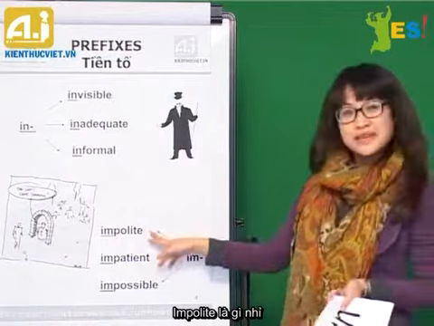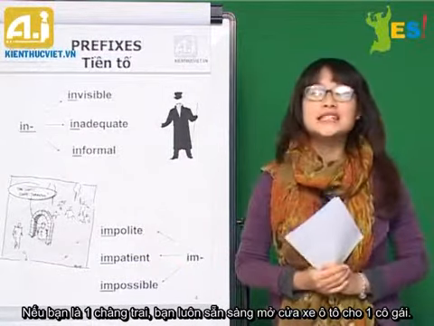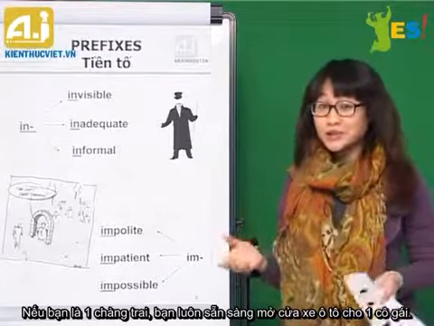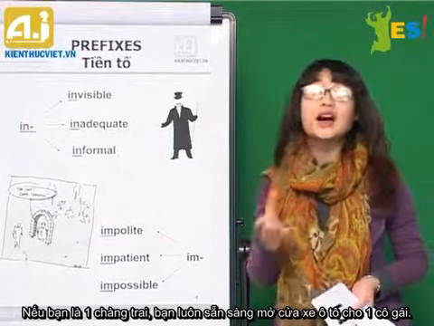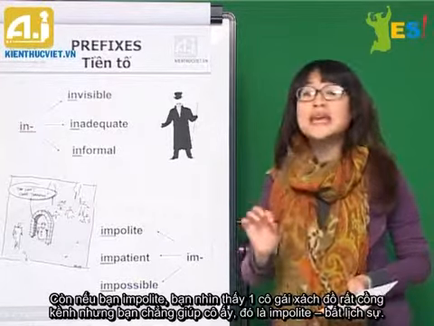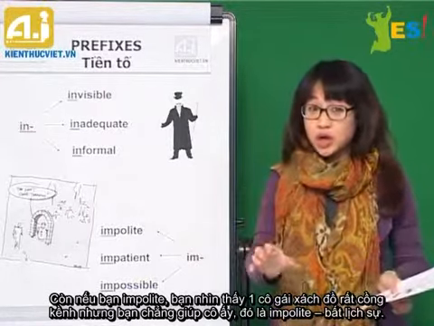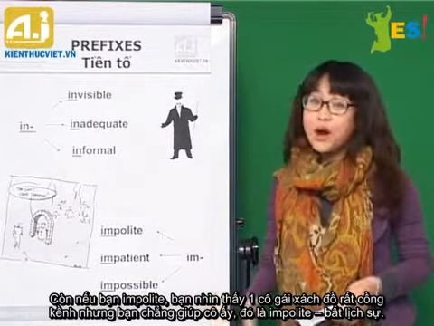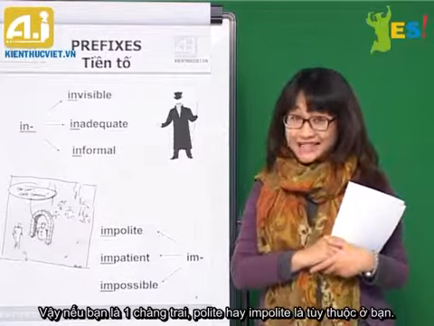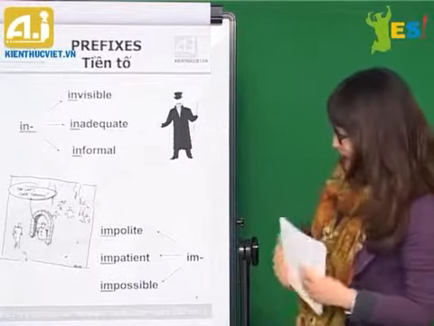Impolite, what does it mean? Let me see. If you are a guy and you are willing to open the car door for a girl, it means that you are very polite. But you will be impolite if you see a girl with very heavy bags without helping her. So if you are guys, be impolite or be polite, it depends on you.